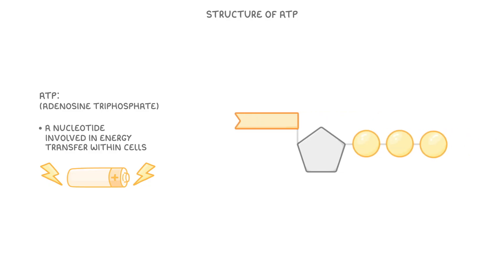So if we take a look at its different parts, ATP is actually made up of three main components: a nitrogenous base called adenine, a 5-carbon sugar called ribose, and then it has three phosphate groups here as well.